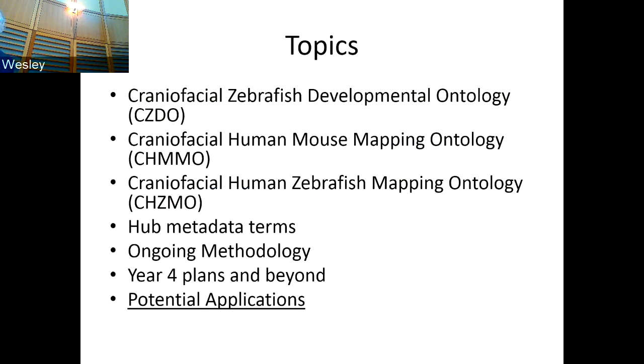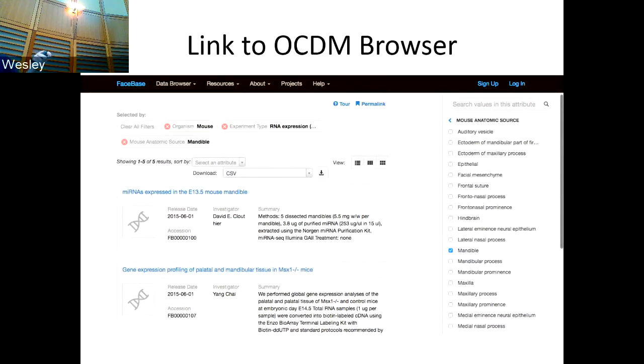So finally, ending on one other point, there are a lot of potential applications for this, including intelligent search relating mouse to human without having to do a lot of clicking. But one maybe short-term potential application, now that we have this browser, you can imagine here's the database browser for FaceBase. Maybe somebody has retrieved data from the mouse mandible. And so here is the anatomic source of the mandible.